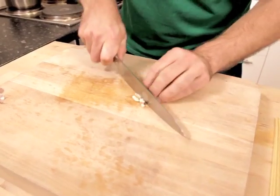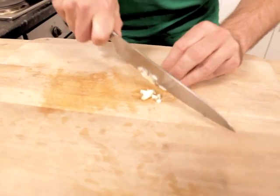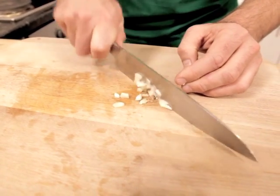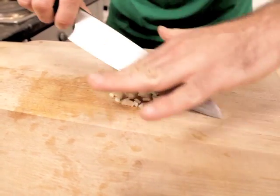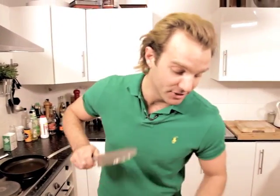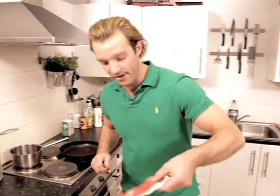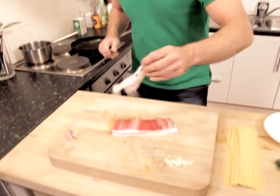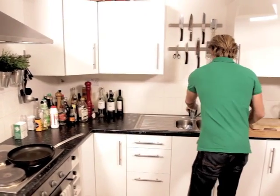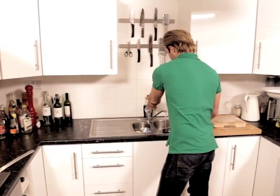Chop up the garlic nice and finely. Now, the way we're going to do this recipe is that we're going to do what French chefs and the professionals call their mise en place first, which all sounds kind of complicated and technical perhaps, but it just literally means that we're going to prep all of the ingredients so that we can get going straight away. Now, I'm going to put my prosciutto there, and we're going to slice it up finely. I tell you what, while we're doing that though, to save a little bit more time, I'm just going to get the water on to boil for the pasta.